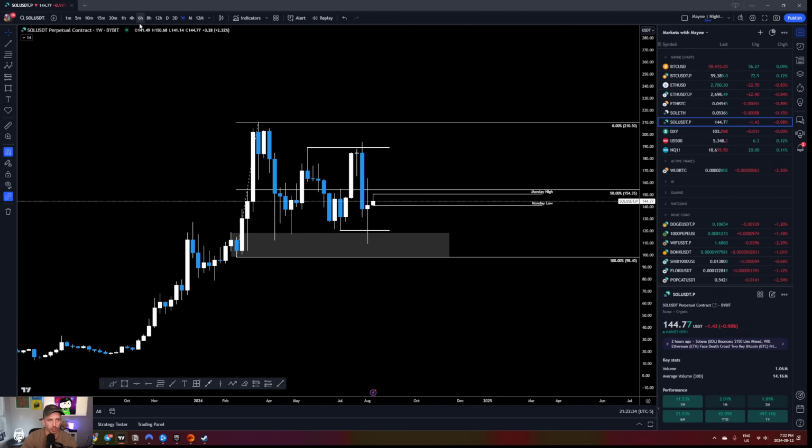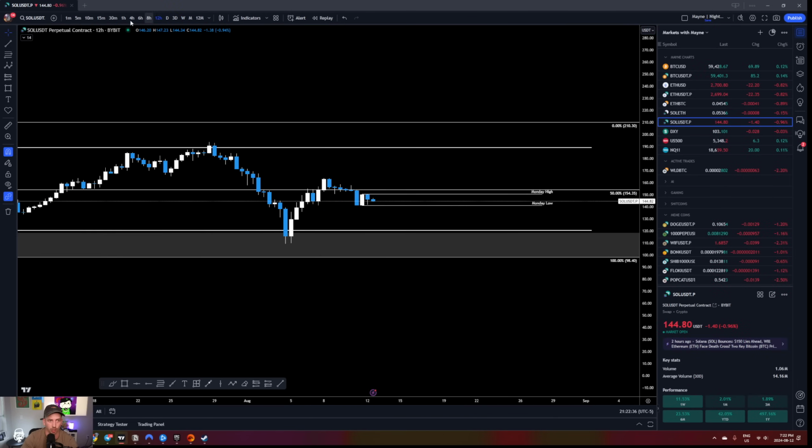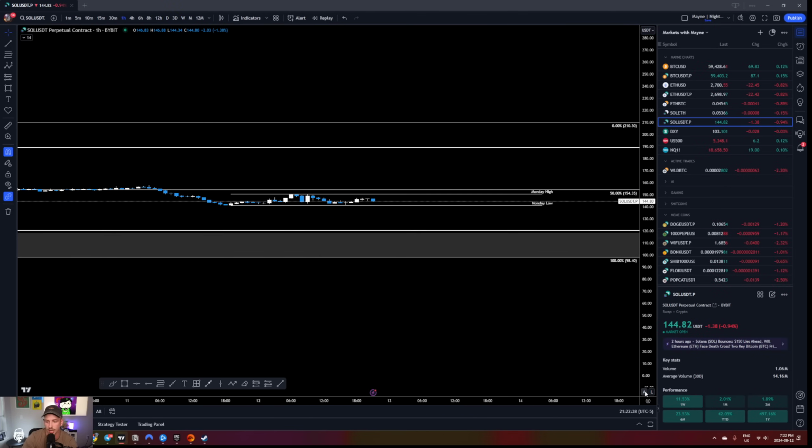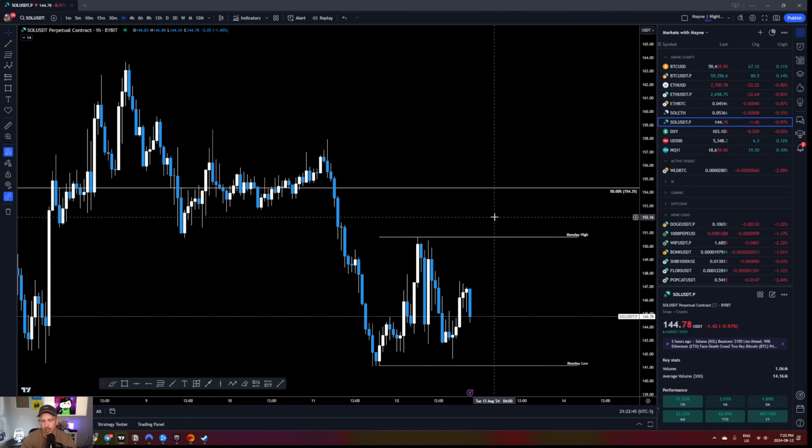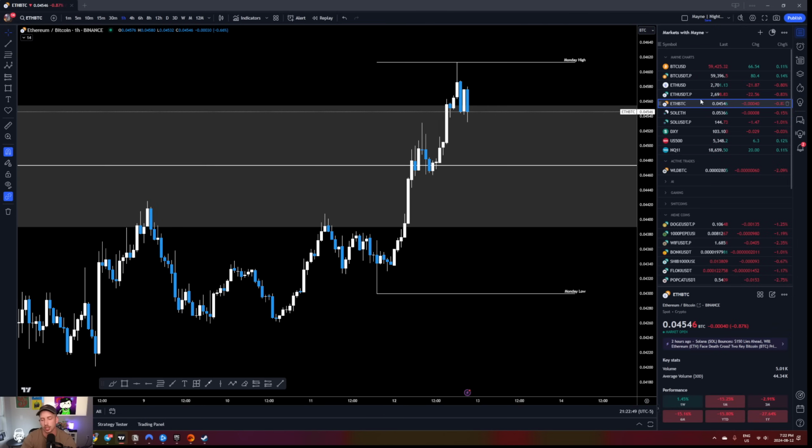Solana, very similar game plan. I think if I have to long one thing tomorrow or the next day, I'm already long Bitcoin. But if we're going to long again, this just looks much weaker than both Ethereum and BTC. So I'd be looking at BTC or Ethereum to be the long. And if ETH BTC holds up, I'd be looking to long Ethereum, right?